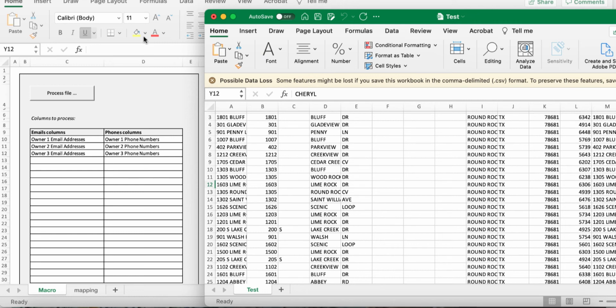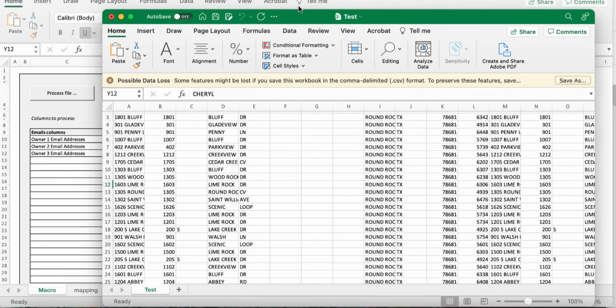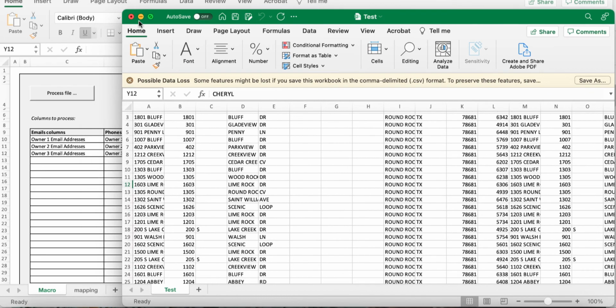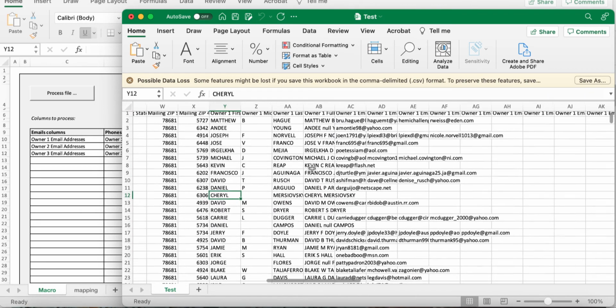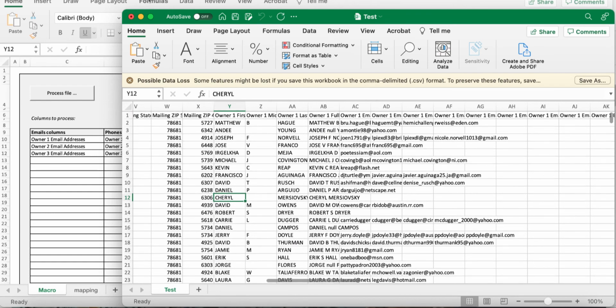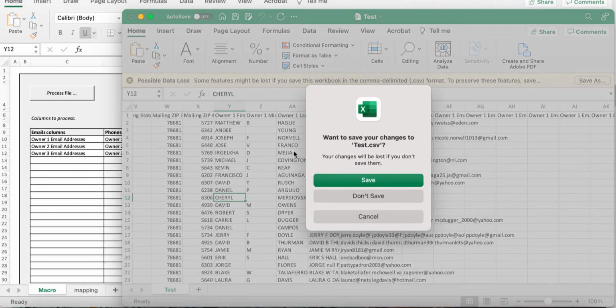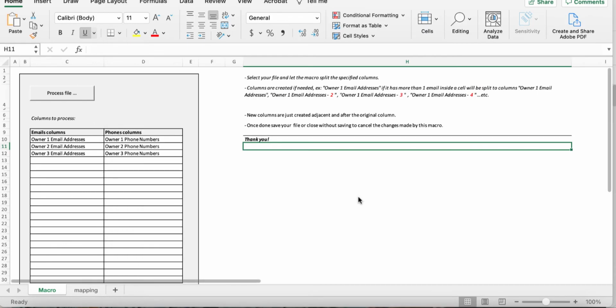But what this is missing is, notice I don't have anything like their mailing address. I don't want to lose that other information. So let's see. This is the one that I already had opened, right? That's the one we just created. Yes, you're right. I'm going to say don't save. It would normally pop up with that new spreadsheet, but because I currently had it open, you don't want to have the file that you're processing open at the same time.